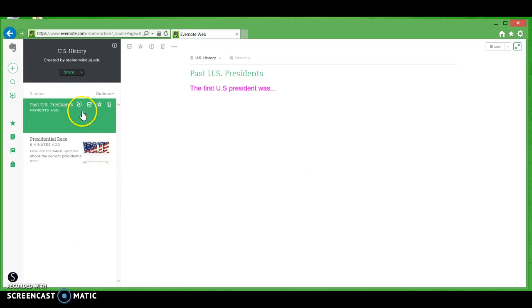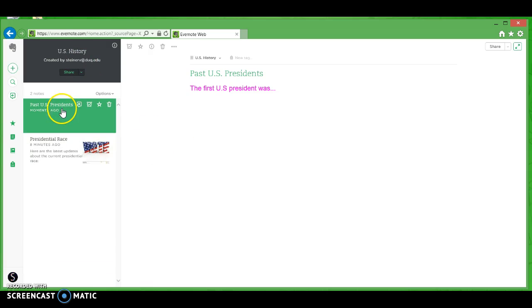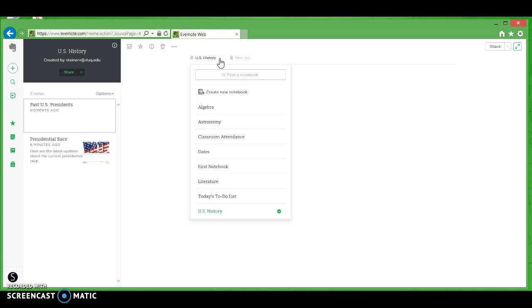This note is now part of the U.S. History notebook. If you accidentally put a note into the wrong notebook, it's very easy to change. You go up to the top of the note, click on this arrow, which is Move Note, and you can put it into the correct notebook which it belongs.